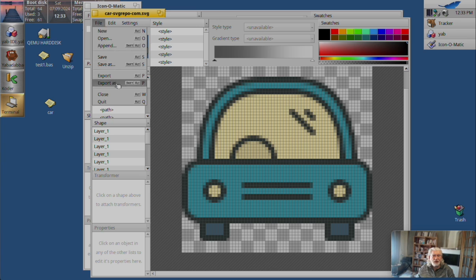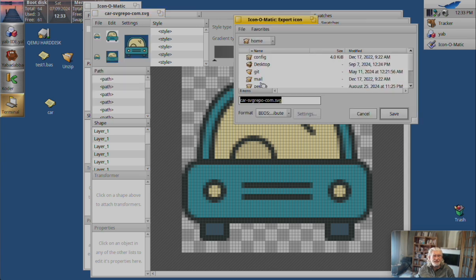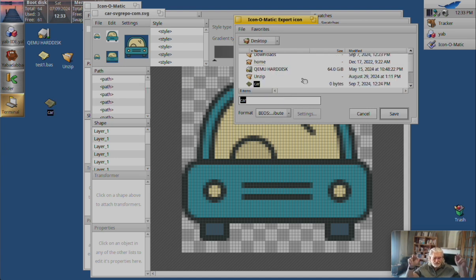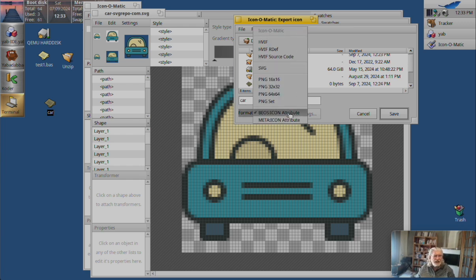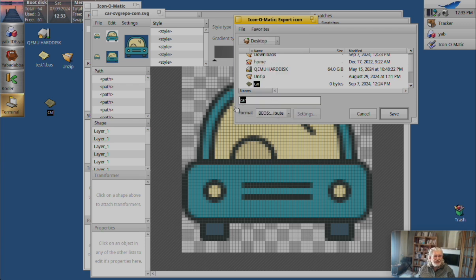Right, and we're going to export this. And first we're going to drag my program in there, and then we're going to say BeOS icon attribute. That's what we want to export it as.